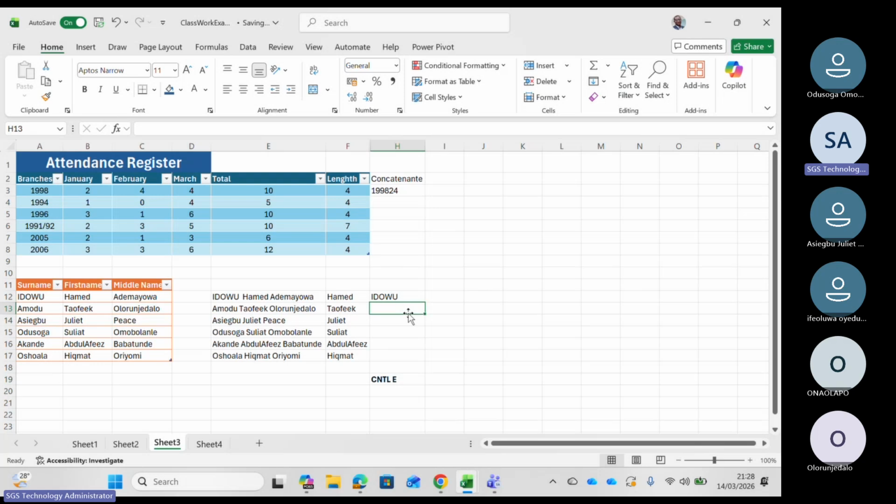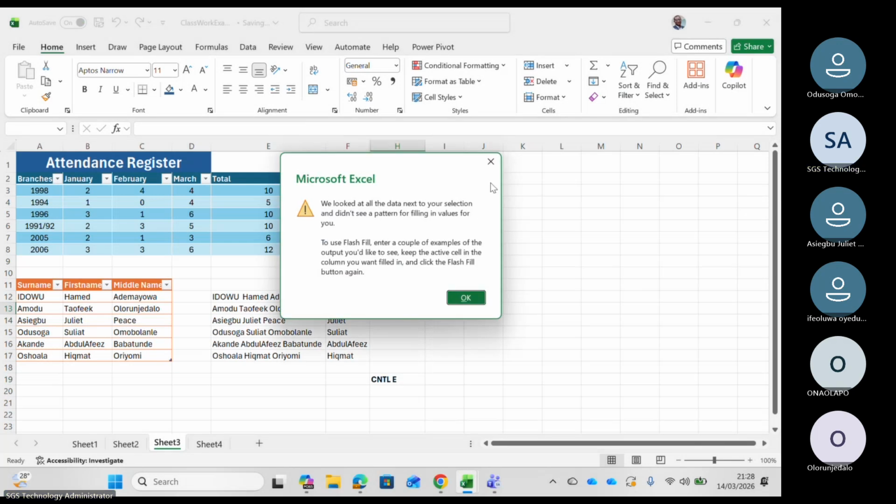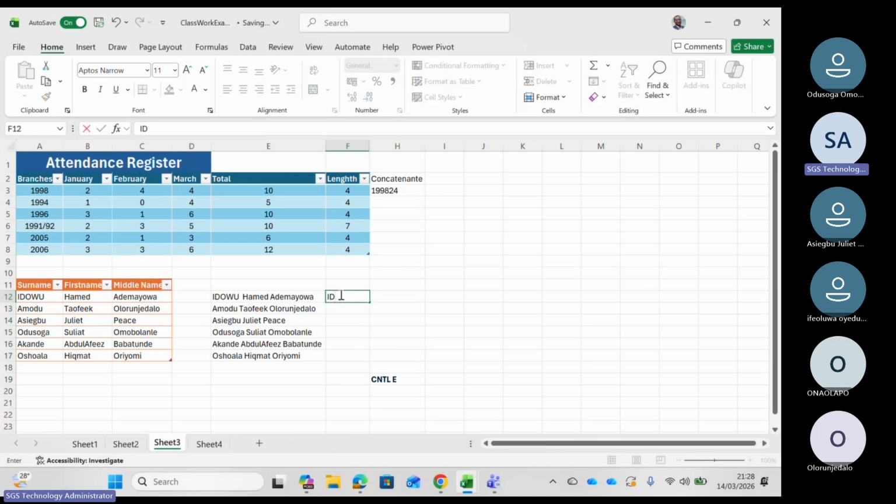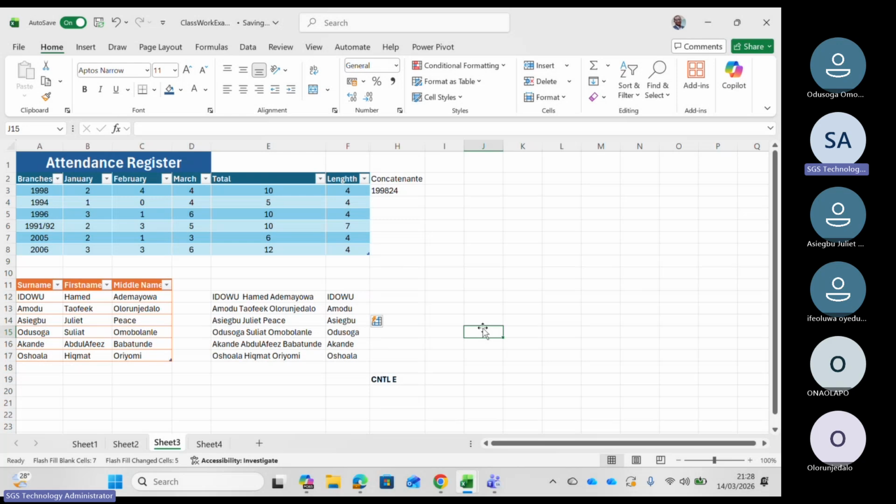Then I come down and say Control E. Press the control button, don't remove your hand, press E. The issue is that it must be the immediate next neighbor. This is the pattern I wanted. Then Control E will bring all the surnames.